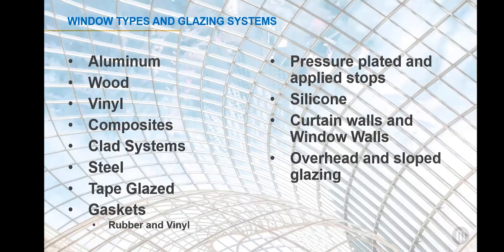Wood is used because of its availability and ease of milling into complex shapes. It's not the most durable because it's susceptible to rot. Vinyl is a versatile plastic with good insulation values and very low maintenance. Hybrid systems like vinyl and aluminum clad reduce exterior maintenance while still having the interior look and feel of wood.